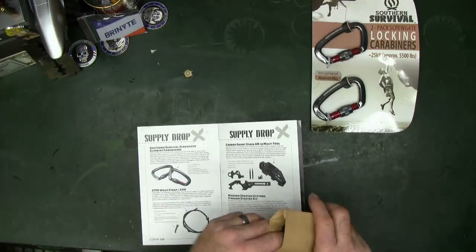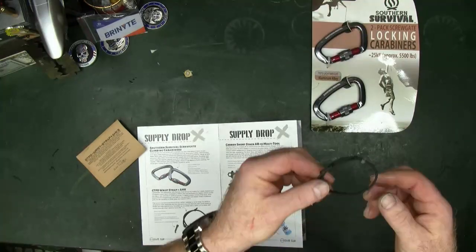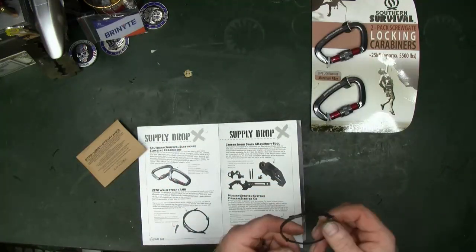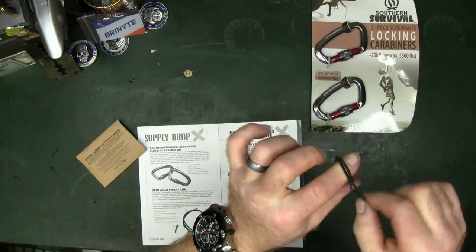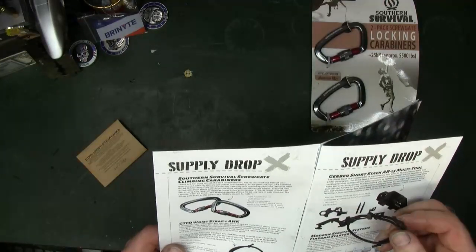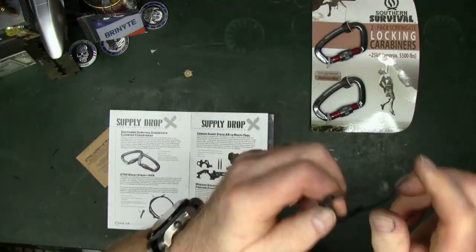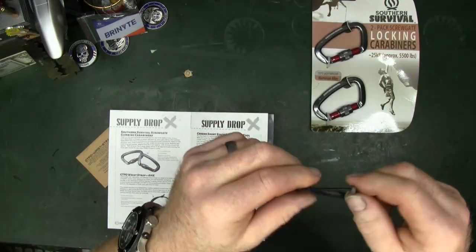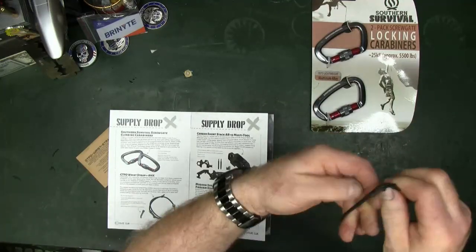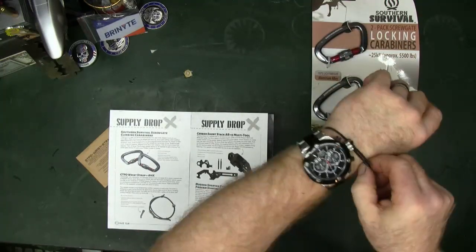Next is the GTFO wrist strap. It is set up so that you could use it like a bracelet, but it has a titanium tip on it, so you can use it as a glass breaker. They also mentioned something about opening handcuffs. What's that all about? I don't have a set of handcuffs to demonstrate, but a glass breaker and being able to open handcuffs, and all as being something that you could wear on your wrist. There you go.